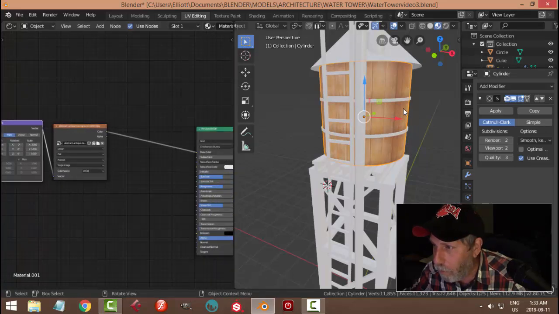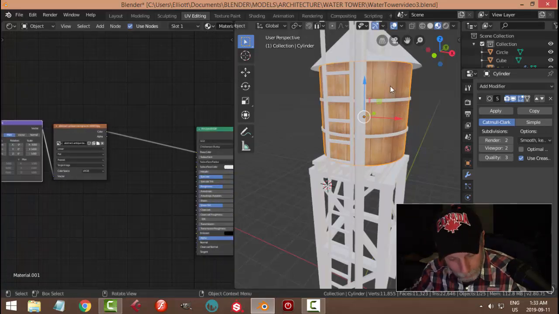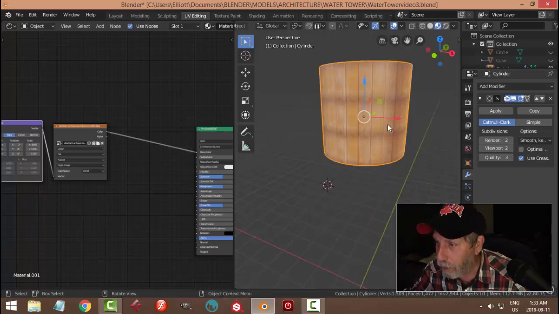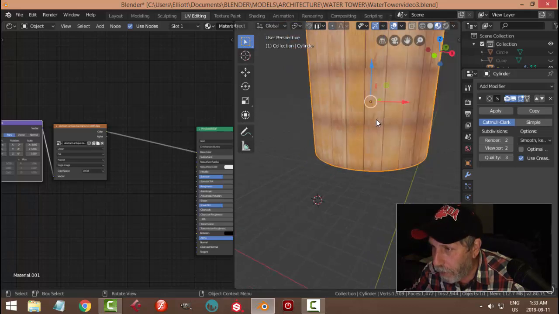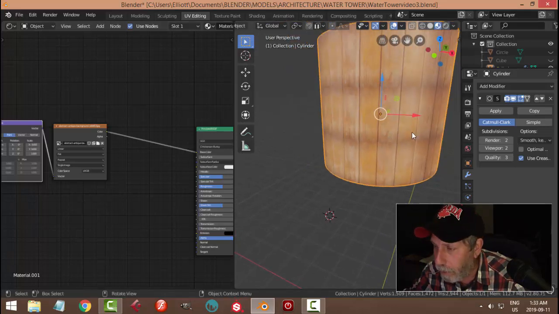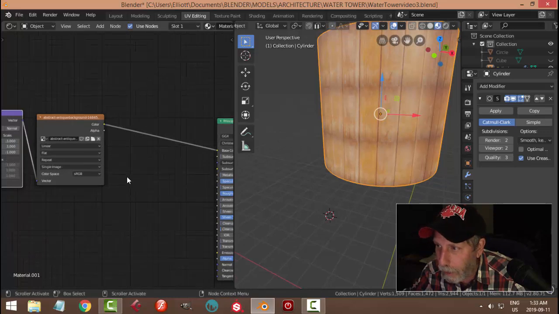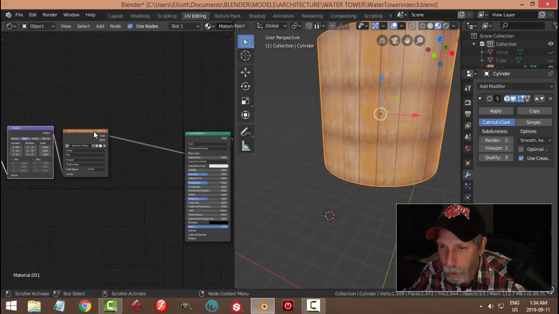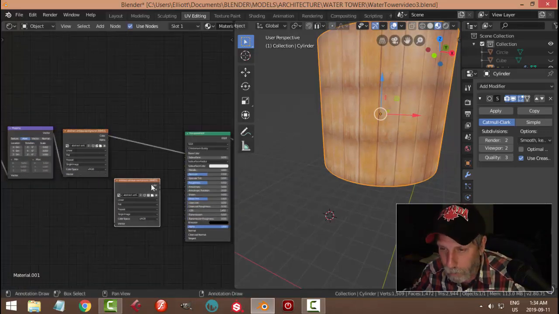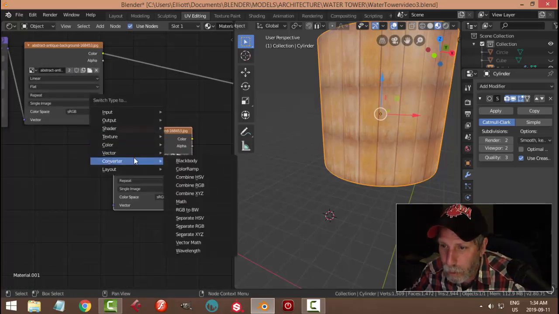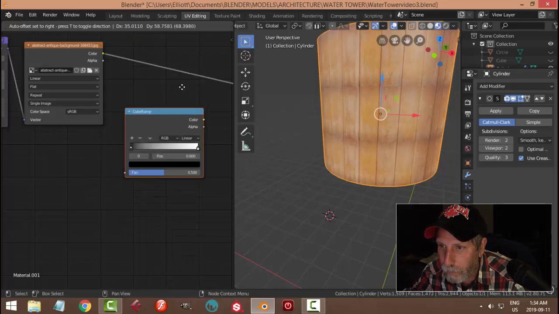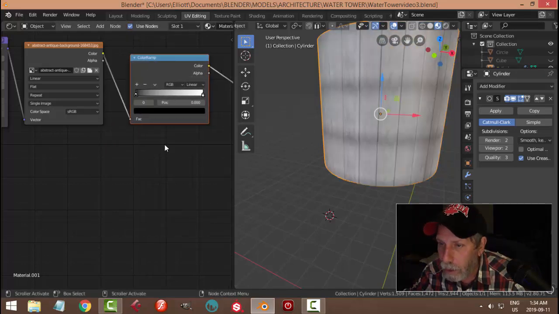But I don't want that shade. Here, let's just focus on that again. Shift H. Okay, you see that there? Okay, that's because I scaled it that way. I'm going to try something else though. I'm going to go Shift D and bring that down here. And I'm going to switch this to converter color ramp. Put that in there, and all of a sudden it goes into black and white.